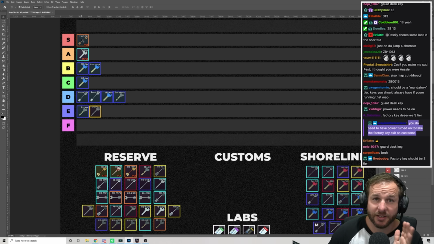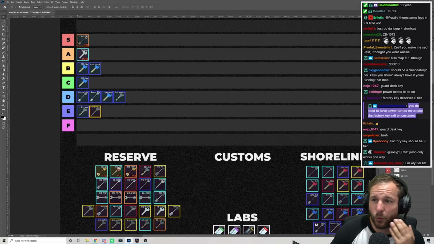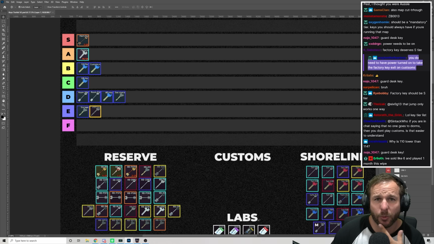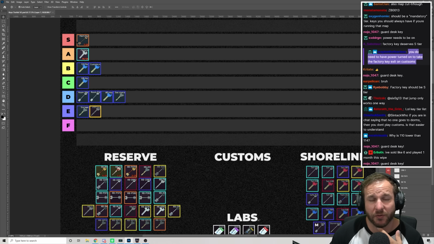Last key, marked key. I paid 400k for this recently on my raid series, and I think the first time I went into it, I found a money case and sold it for 2 million.